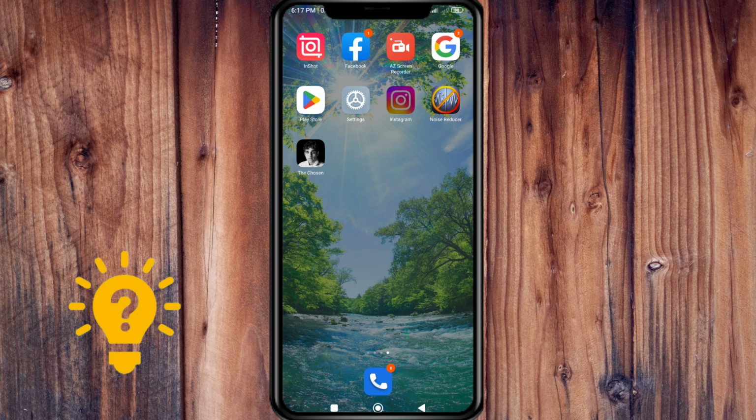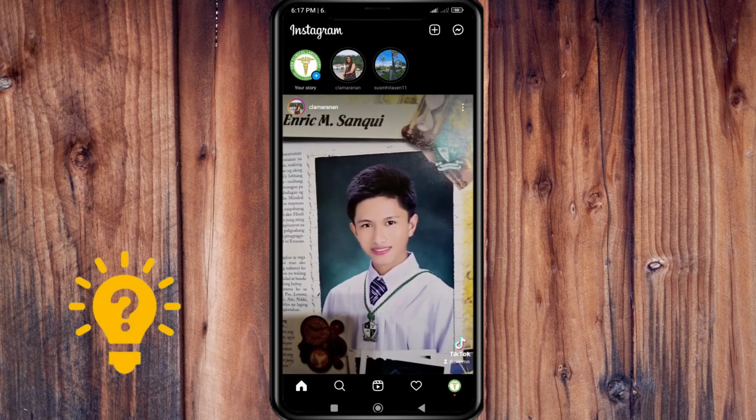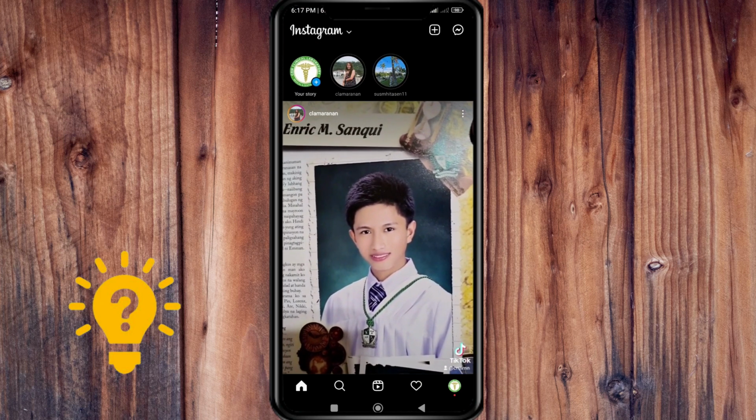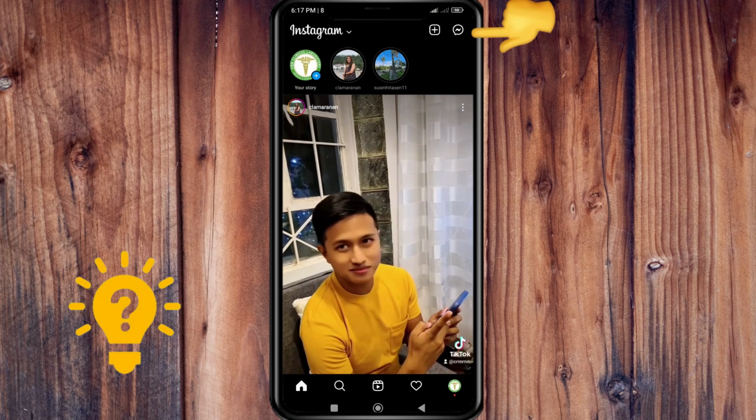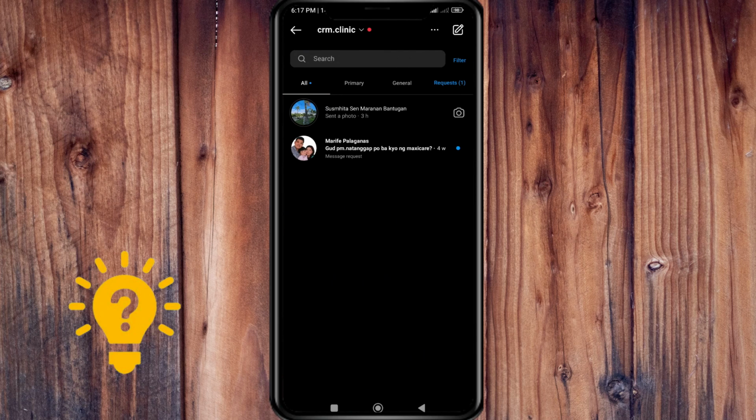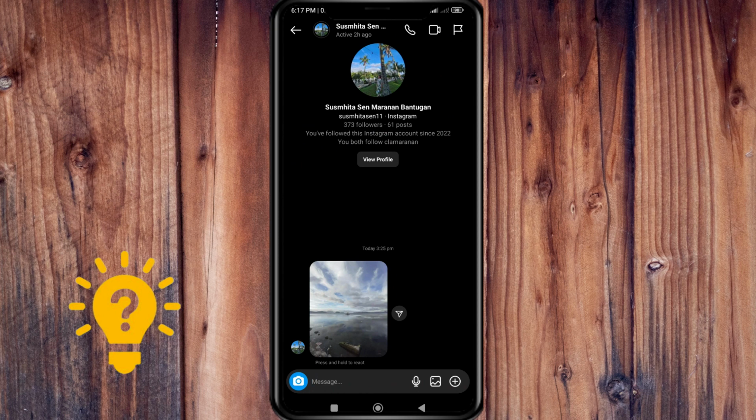So we'll open up the Instagram app here, and you can see I'll tap the message on the right top corner. I'm going to tap my other account. Now, there's two different ways that you can send photos and videos, and only one allows you to make sure that it disappears after a bit of time. And to do that, we're gonna tap on the camera here on the left lower part.